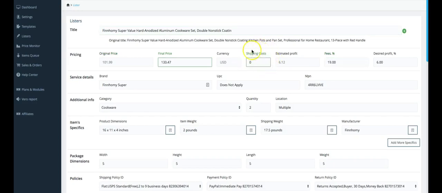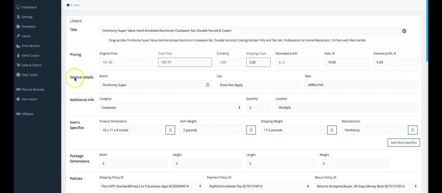Shipping cost. Now keep in mind this will say $0 unless there is a shipping fee. But no need to worry, again this can be changed. If there is a shipping fee, simply add it to the shipping box if it is not pulled over when Viking Drop pulls all the information from the URL you provided. Always be sure to check. So let's say there is a $3 fee for shipping, so we change it to say $3. And now look, automatically under final price, it was added into your listing price to show on eBay after you list the item, so that you are completely covered and there's no surprise fees.